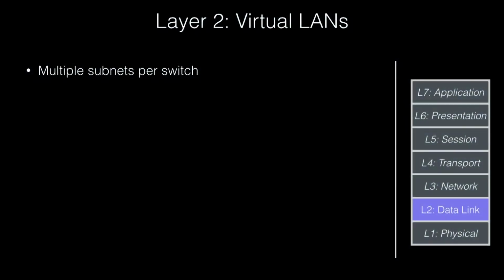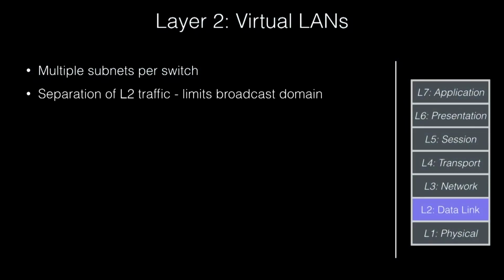So a broadcast domain is really where devices are communicating on layer 2. Once we move out of layer 2 and we start to go to a different subnet, that is no longer the broadcast domain. So when we say broadcast domain, we're saying when they send an ARP request and it's going to everybody, who is that everybody? What we can do with virtual LANs is it allows us to have multiple subnets on a switch. It allows us to separate that layer 2 traffic and limit the broadcast domain to the people that need to see it. So we're really minimizing the amount of traffic that's going back and forth on the switch.